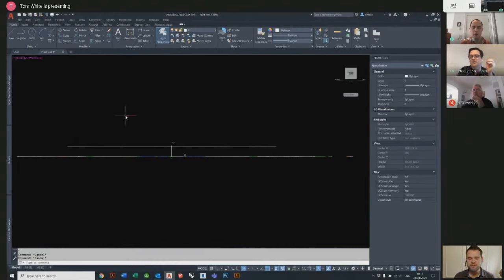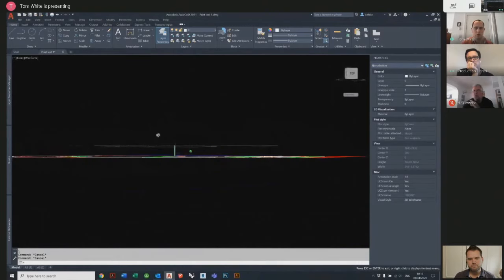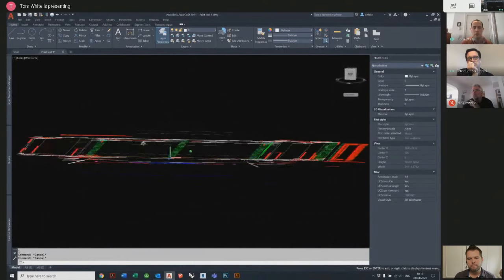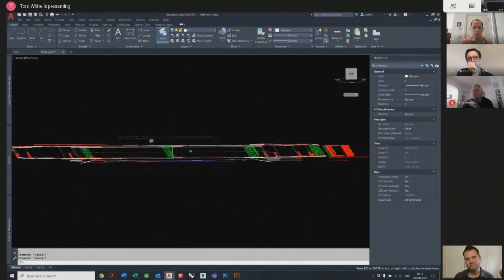Sorry, Tom, just do a visual representation of what Dom was mentioning, and I fully agree with everything he said. You can hold down Shift on the keyboard, and if you have a 3-button mouse, where the middle button is a wheel, you can hold the wheel down, and it will just take a few seconds to load. But essentially, you can just spin around. So how I'm doing this is I'm holding Shift down on the keyboard, and I'm holding the middle scroll wheel down just to move around.